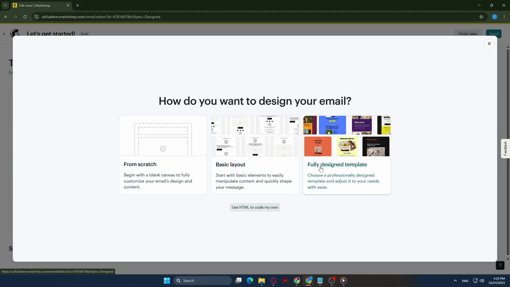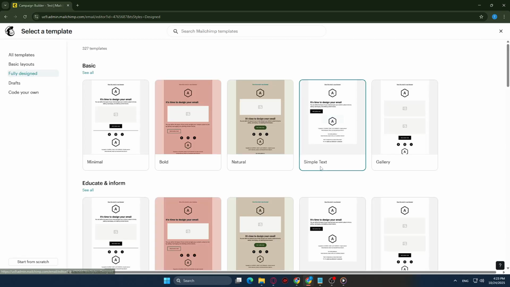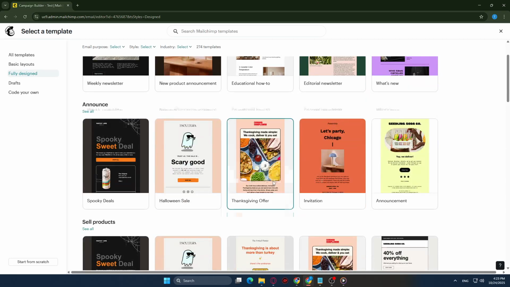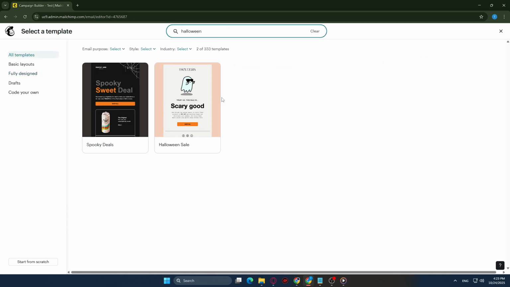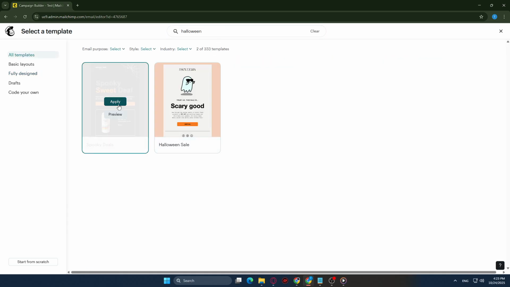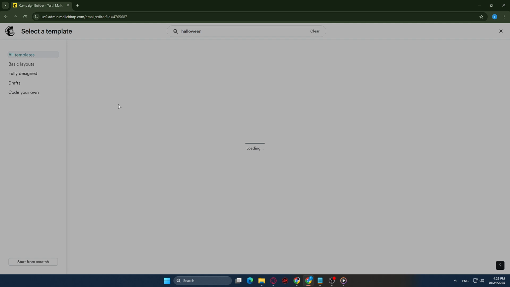Following the audience selection, you'll design your email. This is where creativity comes in. Mailchimp offers you several templates to choose from, or you can start from scratch using their drag and drop builder. Remember to keep your brand's voice and style in mind. Add images, adjust text, and play with colors until everything looks just right.